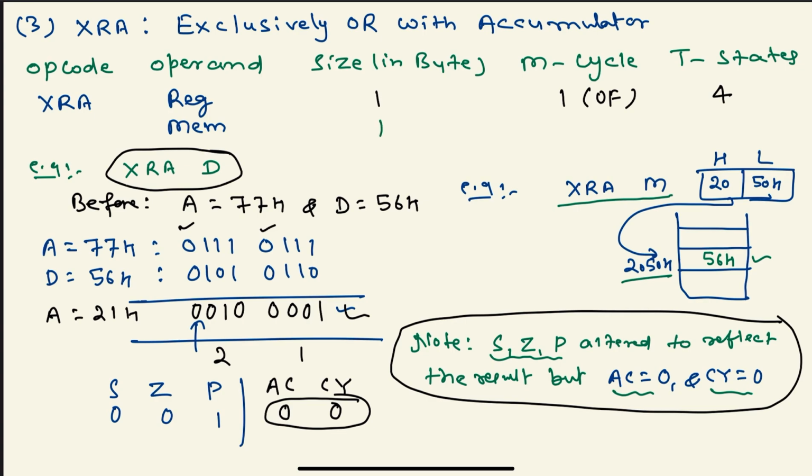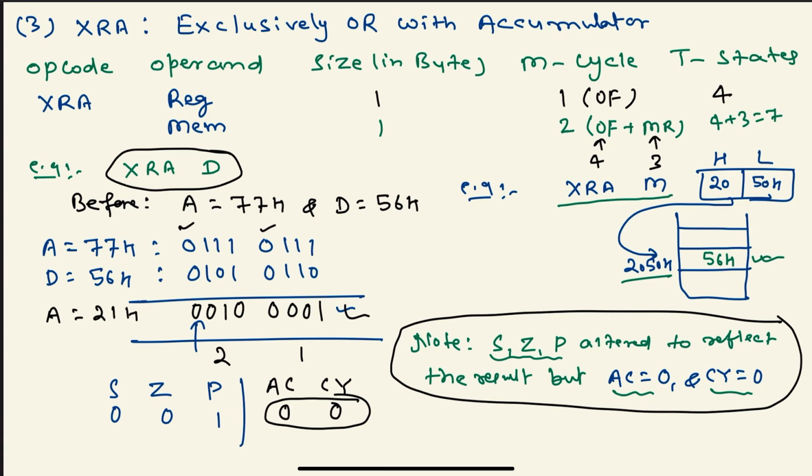Their size will be 1 byte here, and the machine cycle will be 2, as I explained for the previous instruction also. The first machine cycle will by default be opcode fetch, and the second machine cycle is to read this memory content. That operation is called a memory read operation. As we know, the opcode fetch requires 4 T states, and memory read requires 3 T states. So the total number of T states for this one will be 4 plus 3, that is 7 T states. Why it requires more T states compared to the first case, the register, that logic I already explained previously also.